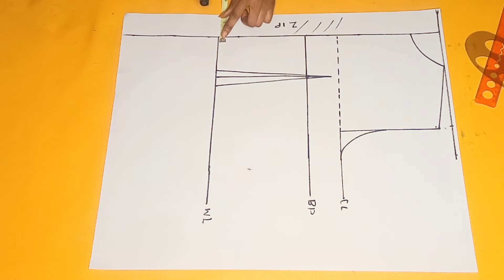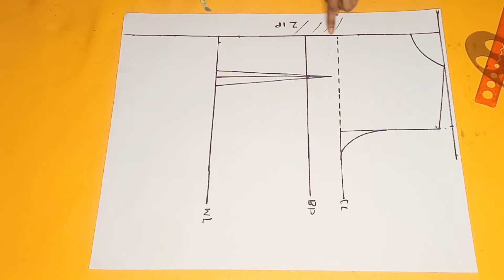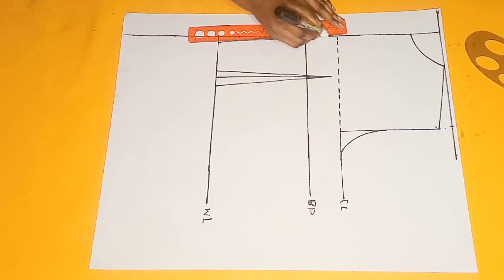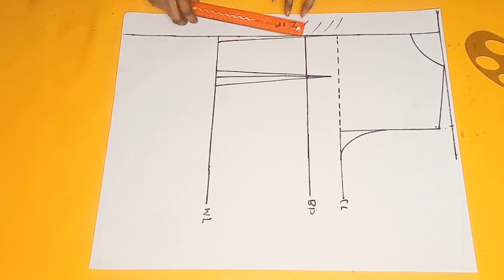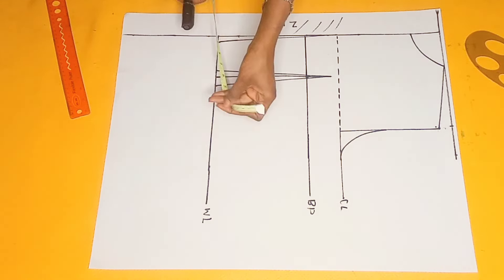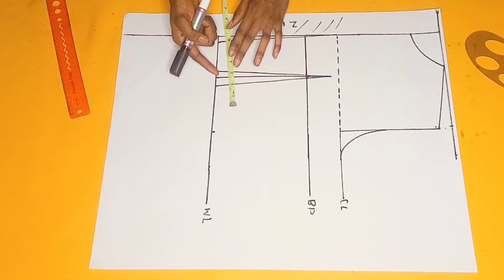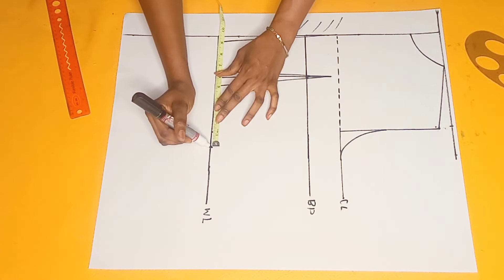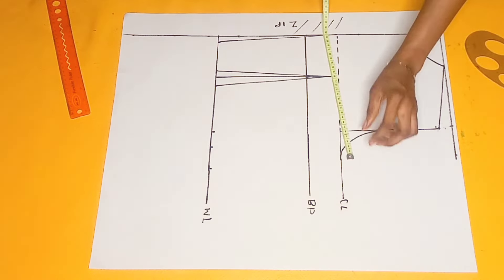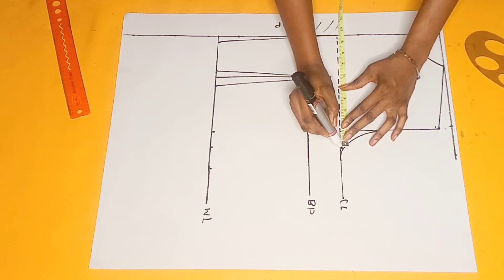After I was done with the dart intake, at the waistline I'll be going inwards by half an inch — you can use 0.75 — intersecting it into the zipper line and connecting it with your ruler. After that, you replace that half inch by inputting the quarter of your waistline measurement back at the waistline. My quarter waistline is 7.5 inches, so 7.5 plus 0.5 makes 8 inches, plus my dart intake of 1 inch, plus the general 1.5-inch stitching allowance. Going back to the chest line, I'll mark a quarter of my bust circumference which is 9.5 inches, adding only stitching allowance of 1.5 inches since there's no dart there.